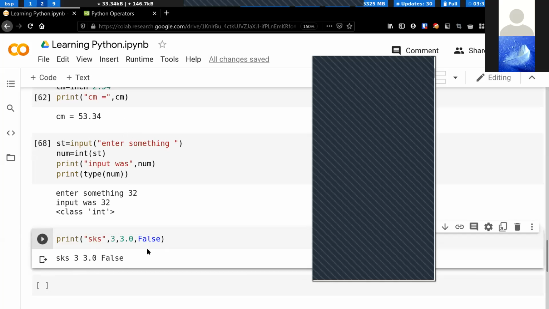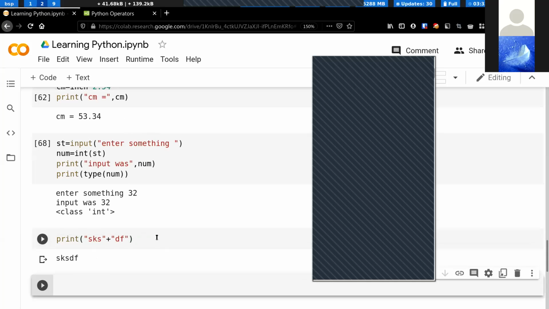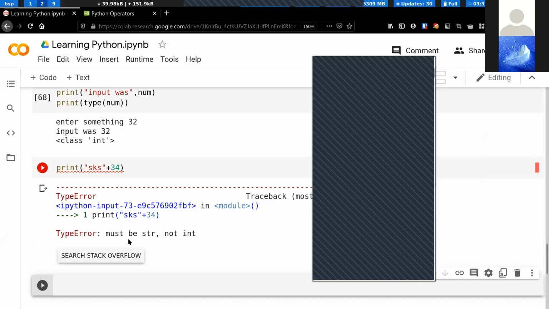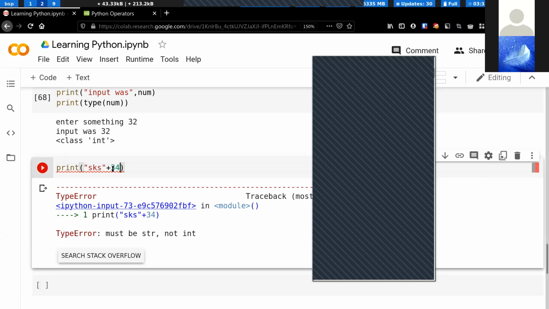What if we want to change things as we want, like it happens in Java or some other languages? We can add the plus. So strings can be added, as we all know. So we can add 2 strings. Yeah, so this is printing it without a space because it is first adding these two. If we want to add integers to strings, then we get an error because adding a string to an integer is not possible. Some other languages will convert the integer to a higher data type, that is a string, and then add them. But Python does not do that because that leads to so much confusion.